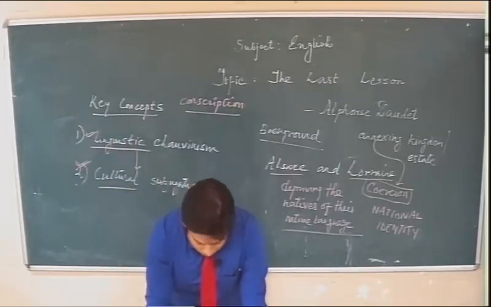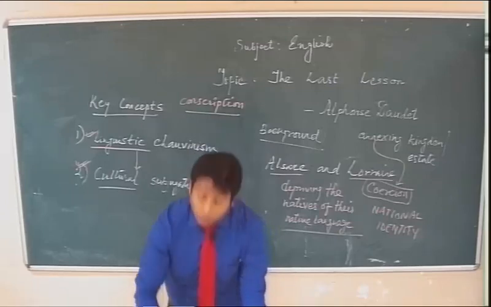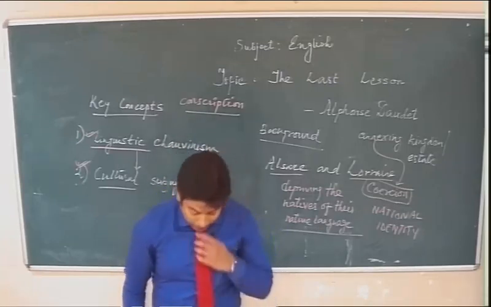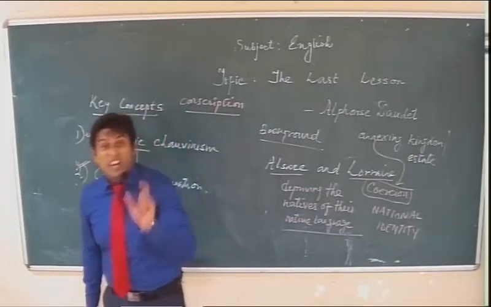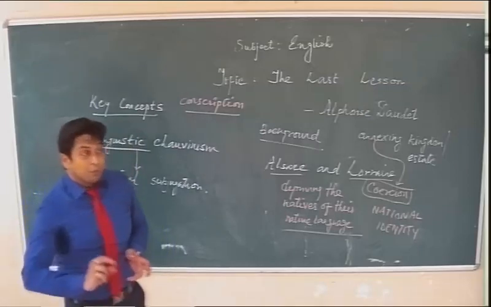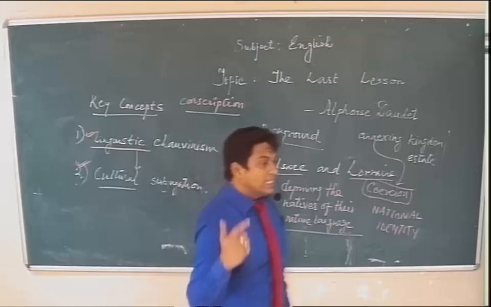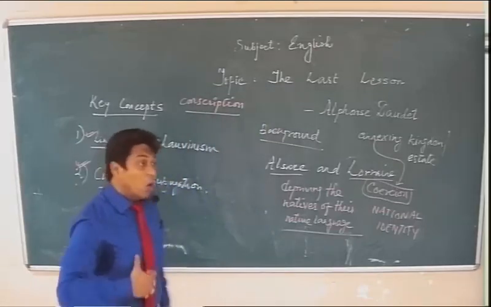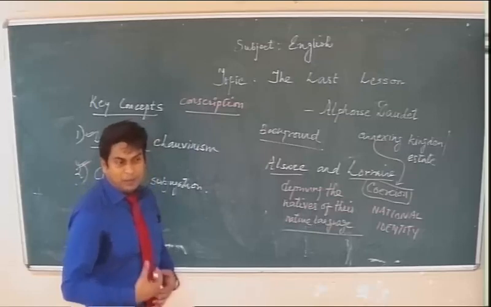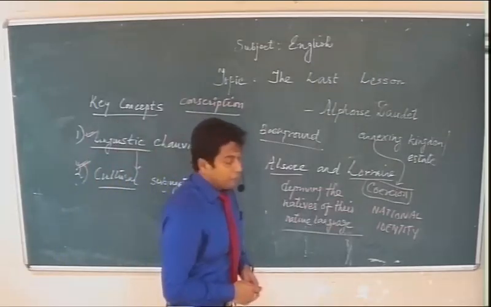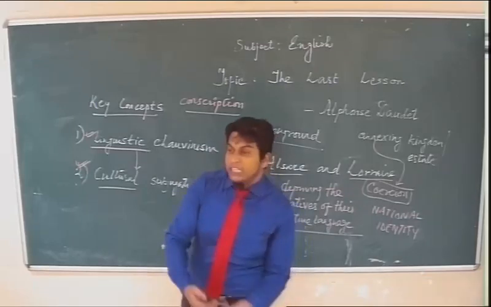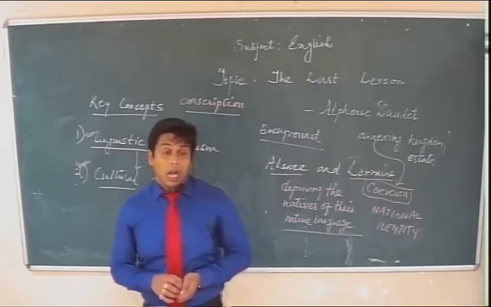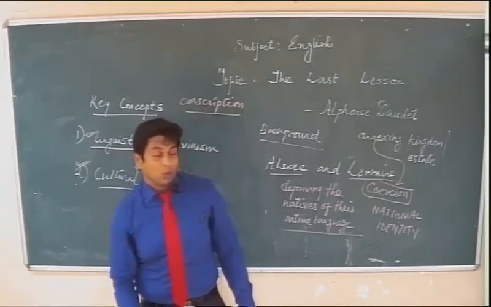So we'll just take it up one by one. What a thunderclap these words were to me. Oh, the wretches, that was what they had put up at the town hall. Now, this is the realization of Franz, and he uses the word wretches. The Germans are wretched people. So, through these expressions, one thing is very clear: the deep-rooted hatred, the anger, the outrage which the French people developed for the Germans. Now after this, we will talk about what was the impact on Franz. How did he get affected by the announcement of M. Hamel?